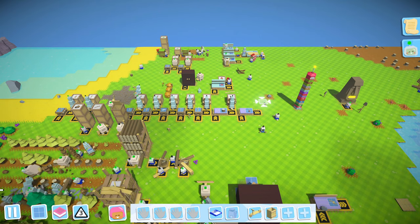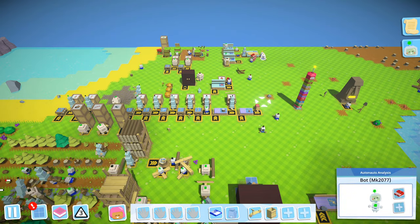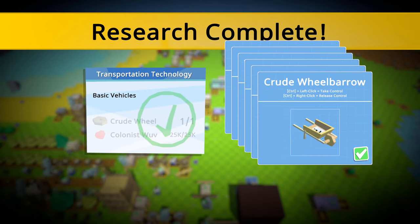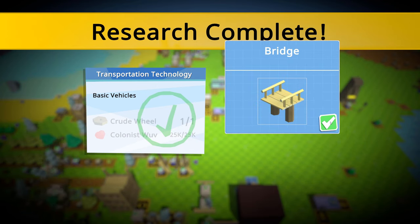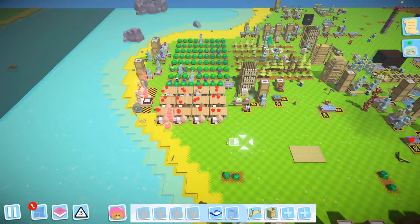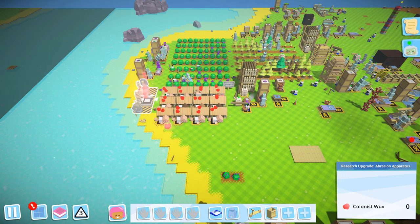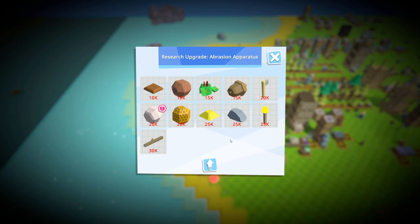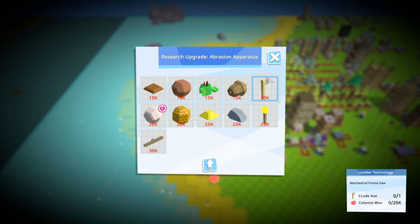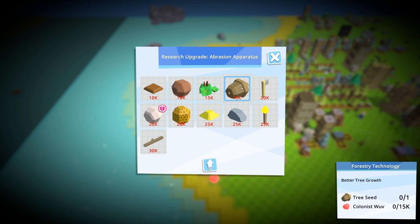Let's put it there and find a bot. I guess we do not need a speedy bot. We have research complete as well — that was not enough time to do anything productive before it finished, but that's nice I guess that it's done. So we got the wheelbarrows, we got the bridges and we got something else as well.